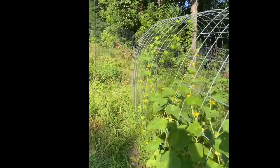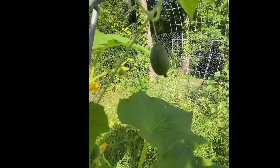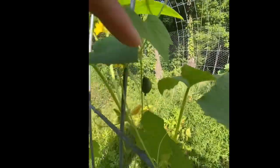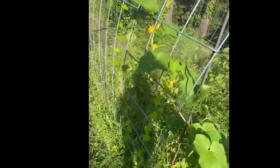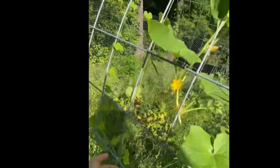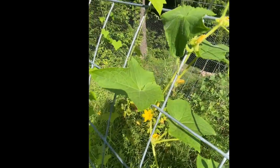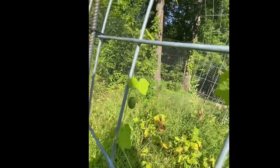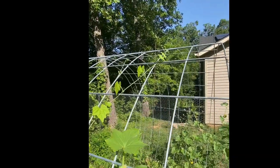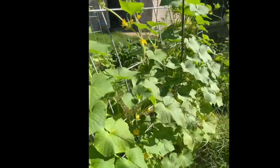This trellis over here — let me show you a little closer. We've got some cucamelons. I haven't tried any yet — he got to try the first one. We've got one right here that's almost ready, and another one right there that's almost ready. The vines are going pretty tall. There are only two cucamelon vines here, and we've got a third little one that's almost ready — that one might actually be about ready. So they're looking really good.